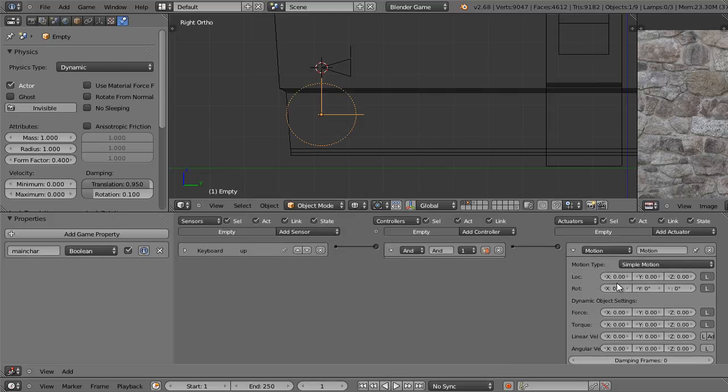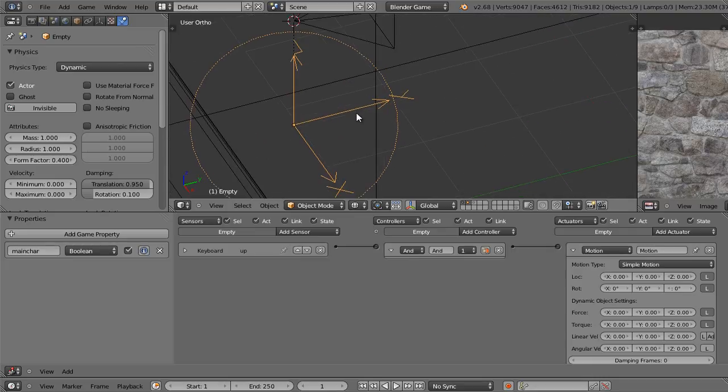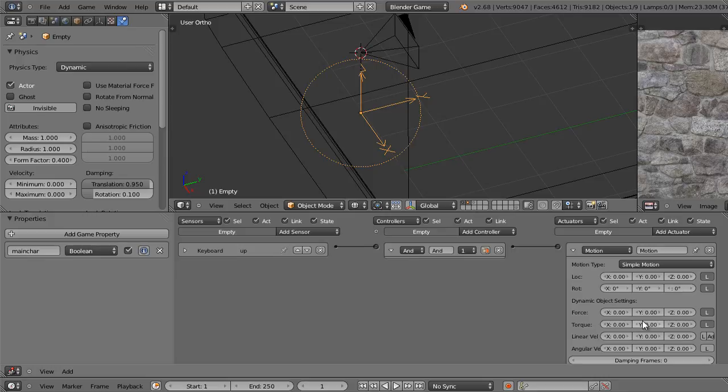And in the motion actuator, go down to the force. In the force options here, change the Y value, because as you can see, forward for our empty object is the Y axis. So change force for the Y to 50.